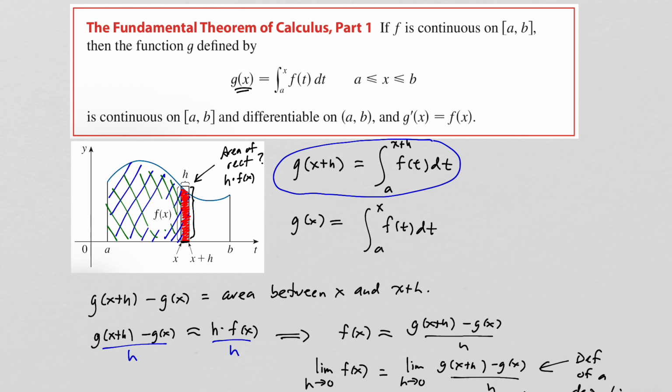Okay, so now let's take a look at another couple of applications of this theorem. So first, we just want to find the derivative of the function g of x defined by this integral. So let's write this down. G of x is equal to the integral from 0 to x of the square root of 1 plus t squared dt.